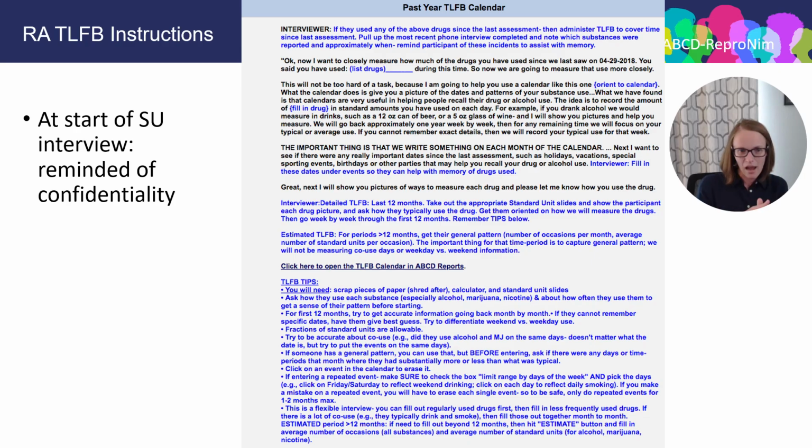And so the staff go on through this. There's also other tips. We encourage them to use scrap paper. We tell them that they can tell the participant that they can pull out their phones. We ask them to cue things. We ask them to remember as much as possible what drugs the person said, so they can say, oh, you said you've been trying Molly every once in a while, off and on. Did you use any Molly this past month?